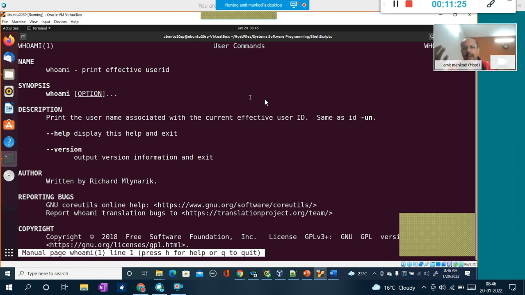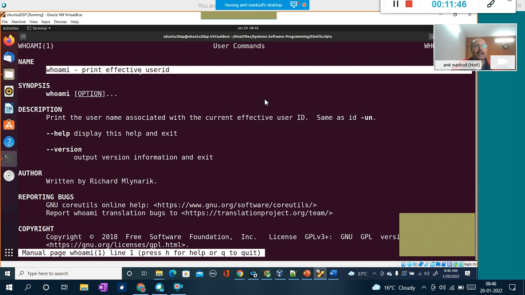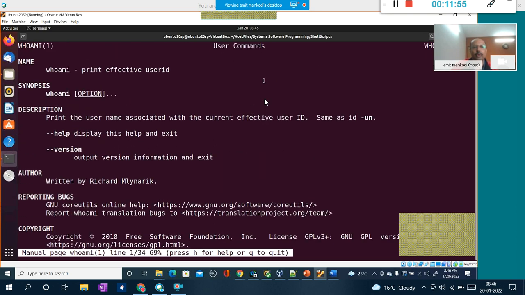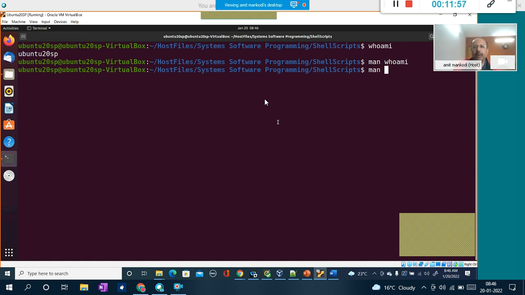Because when you work on Linux, Unix in the system area, you will definitely have to work with the command line interface, right? That is a very powerful interface actually for Ubuntu and Linux based environment. So most of the time we will be working with the terminal window. As you can see, whoami is basically printing the effective user ID. What is the effective user ID? Meaning the current logged in user ID. That is what the command is supposed to do.